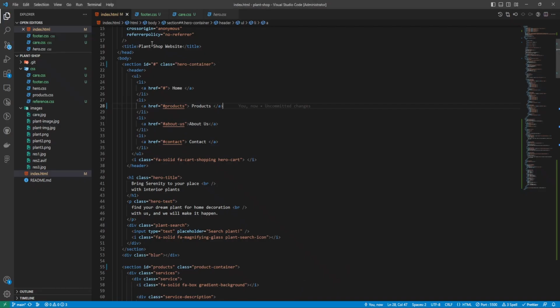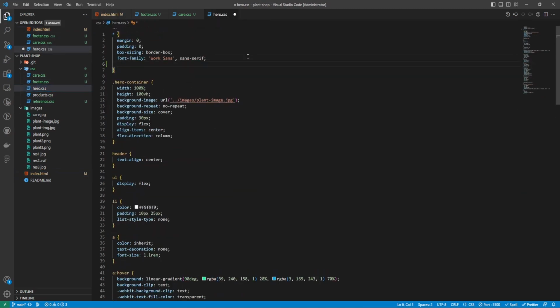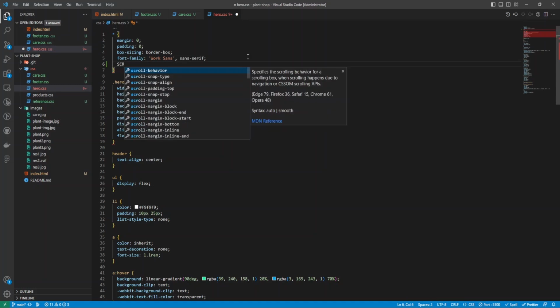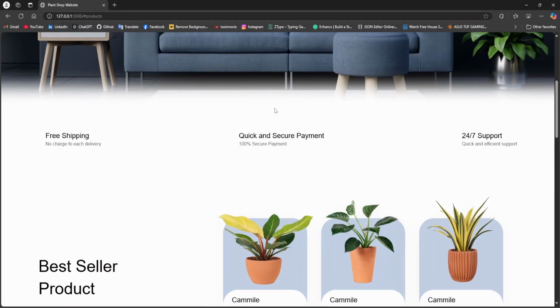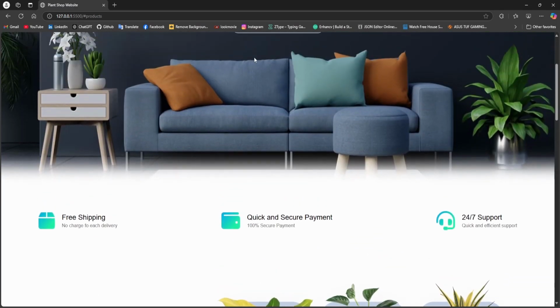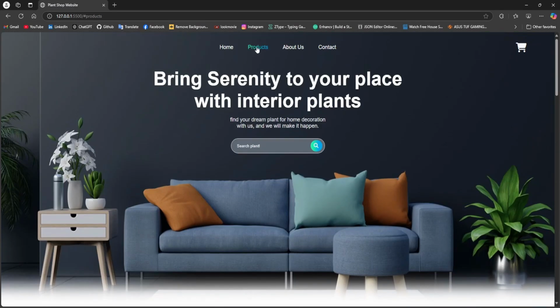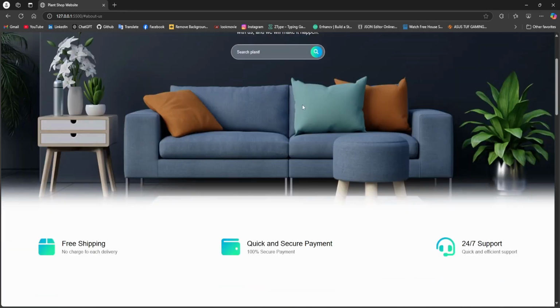So let's go to our hero CSS, and for all we're going to have a scroll behavior of smooth. If you do that, it will be slowly and smoothly navigated to our products section.